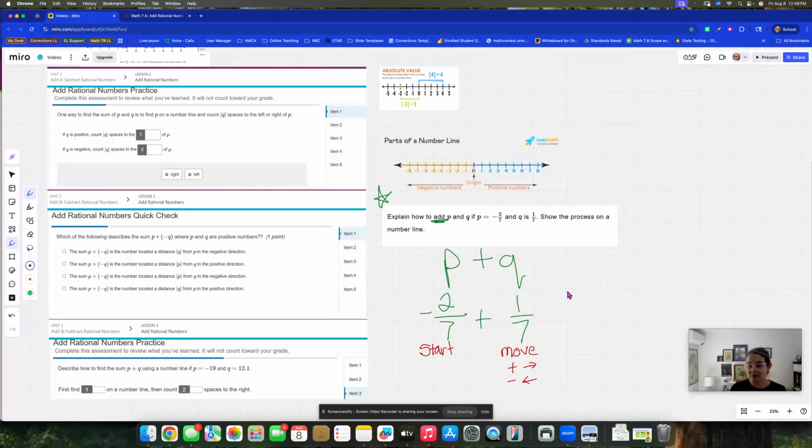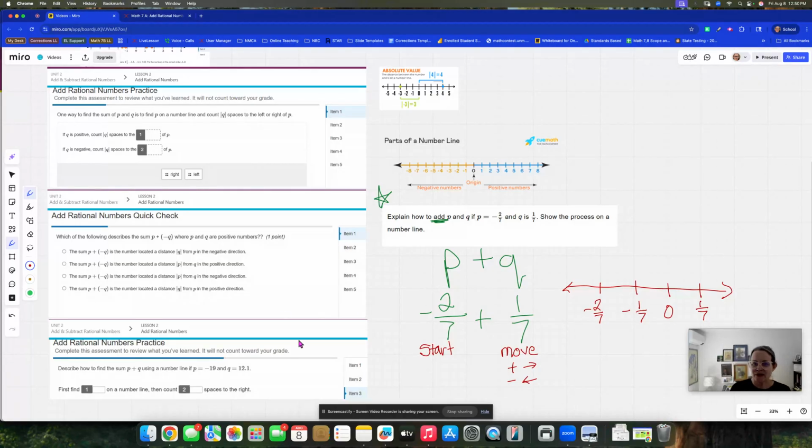So in this problem, yeah, we've got fractions, but they have a common denominator. Okay, so if we think about our sevenths, let's say every one of these little marks is a seventh. This would be 0. This would be negative 1/7. Here's negative 2/7. And after 0 to the right, we'd have positive 1/7. Okay, you can kind of ignore the 7s because they all had them. Okay, we start at negative 2/7, negative 1/7, 0, positive 1/7.